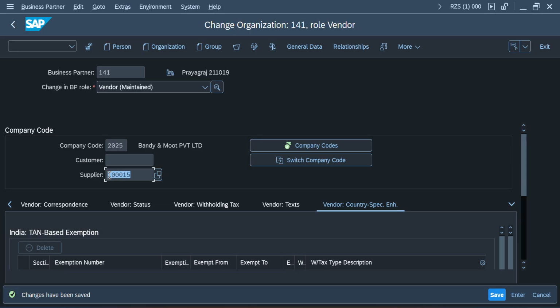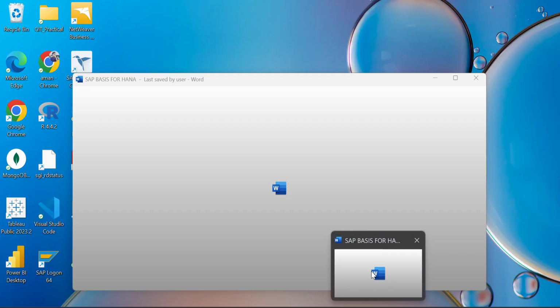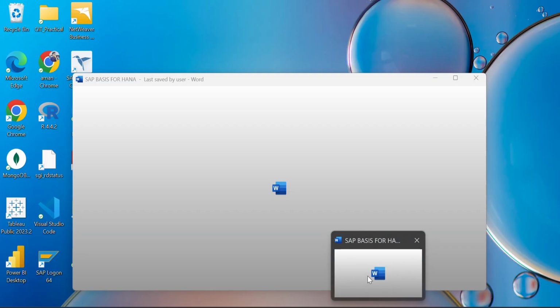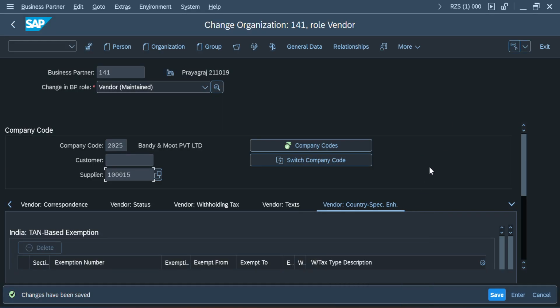So I am going to copy this number and write it in a Word document. Okay. Actually, I have created one. Okay, I am copying the numbers for our future reference. Okay, so my supplier number is 1000015. You can copy this number and write it in your Excel and document files for your future reference, because if you are going to create a PR, this supplier number is essential and required. Okay.